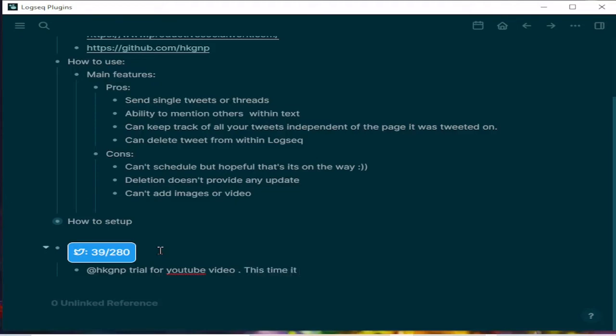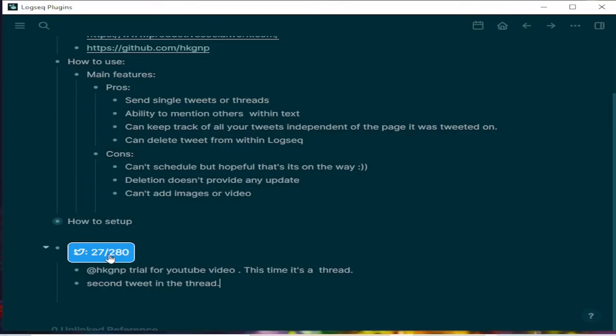This time it's a thread, and then you just enter. So you see what happened. The first tweet is this one, and when you go to make the thread, you will make the second tweet in the thread. Once you have these two together, you see, for each tweet it will count the characters separately. It doesn't update here, maybe not quickly enough, I don't know, but you see.